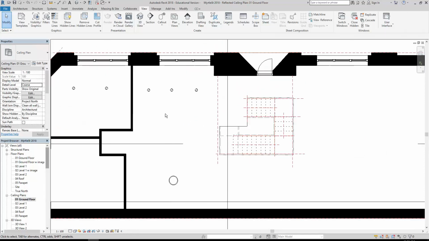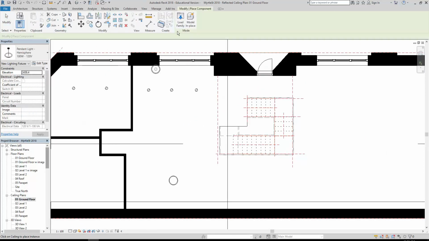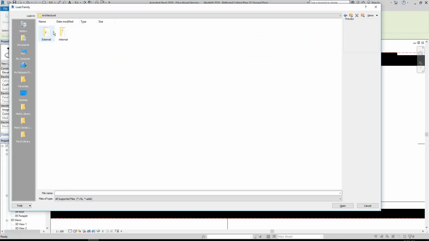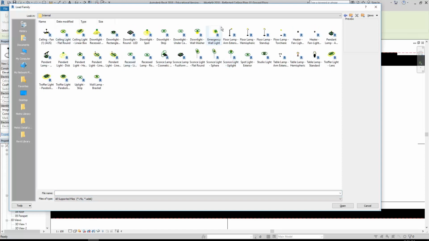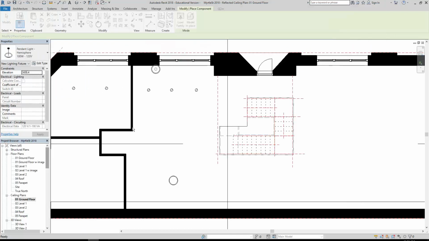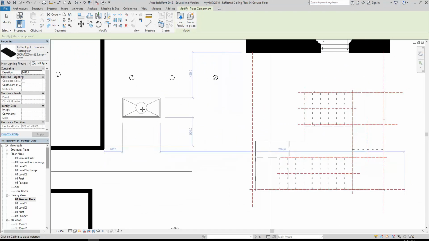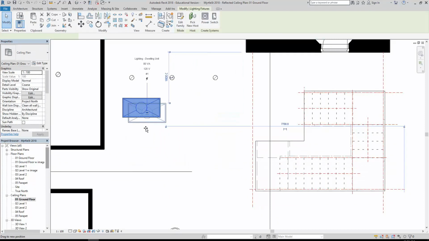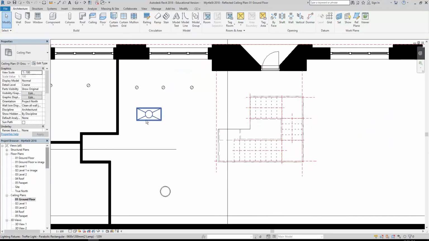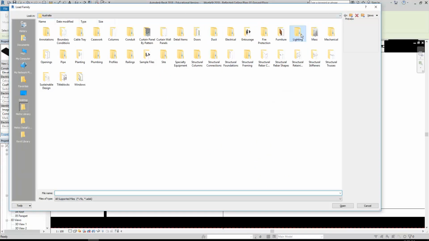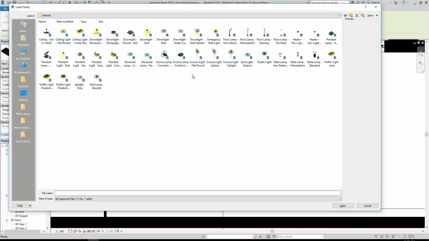So I might just get some others from the library which are similar. Go back to load family. Again, the default folder is pretty good. So we've got the troffer lights. They're almost like fluorescent fixtures. So these again will have a spot type of distribution, I think. And I will then put in another one, so I can show you some of the more good ones to start with.